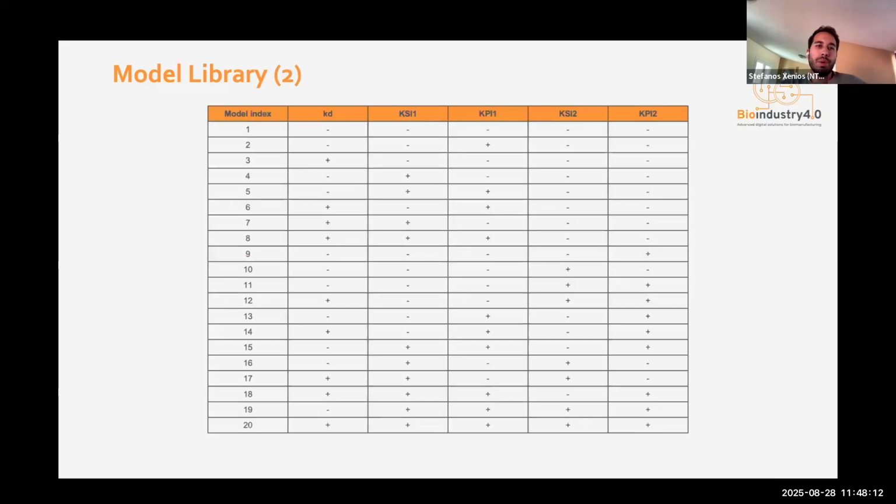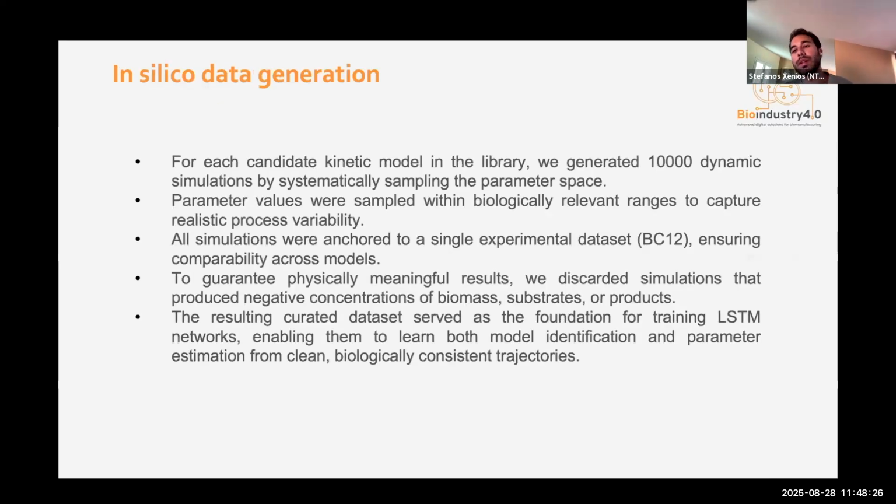This matrix will show you which kinetic parameters we alternated to create this family of models. In total, we created 20 different kinetic models. For each kinetic model, we generated 10,000 dynamic simulations by systematically sampling the parameter space. This was the backbone for our LSTM training for the classifier and also for the regressor.